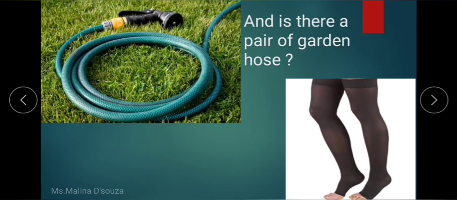Now let us understand the dictionary meaning of the word hose. The first meaning is this flexible tube which is majorly used for watering the plants. To water the plants or the grass in the garden, we use a garden hose. The other meaning for the word hose is stockings or socks. Now when we talk about stockings or socks, that will definitely come in a pair. But if we talk about a garden tool, why would it come in a pair? We need only one, right? But over here the word hose which has two meanings is a homograph.